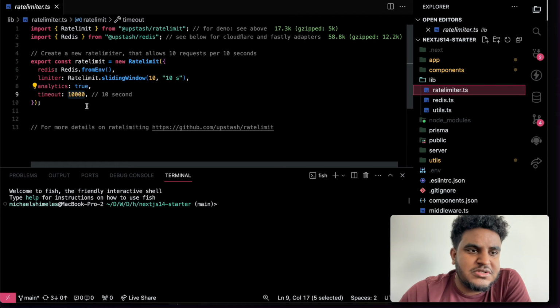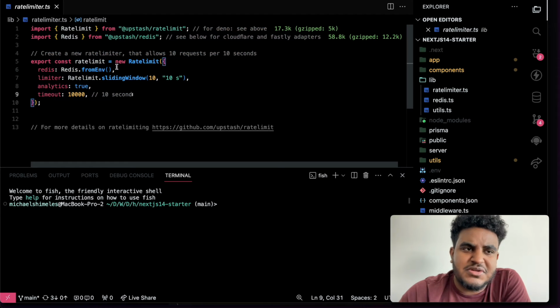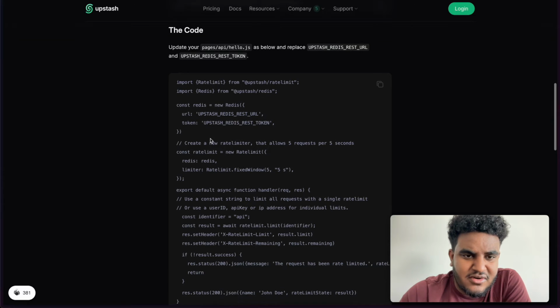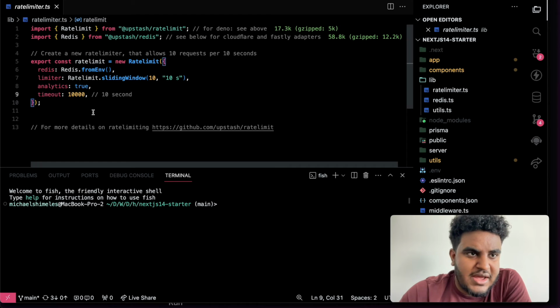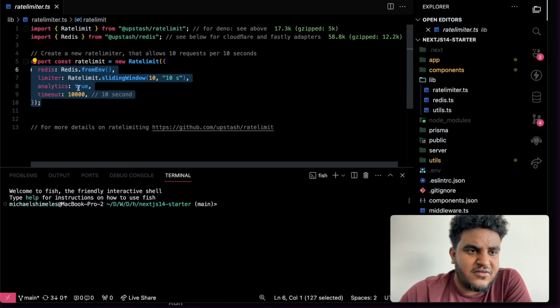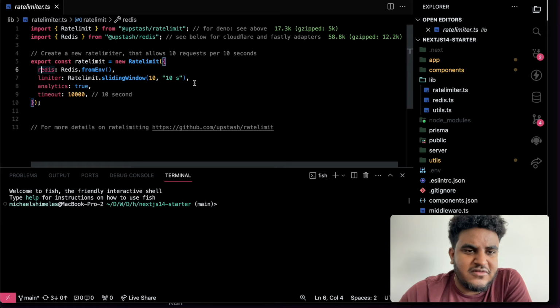And then what you're going to do is set up your rate limiter, which can be done so easily. Again, in the article, it's this code right here. Let me just show you how I have it set up. You're going to import Ratelimit from @upstash/ratelimit, and export const ratelimit equals new Ratelimit. Then there are some things you pass in this object to set it up: your Redis, and the limiter. And this is very, very important.